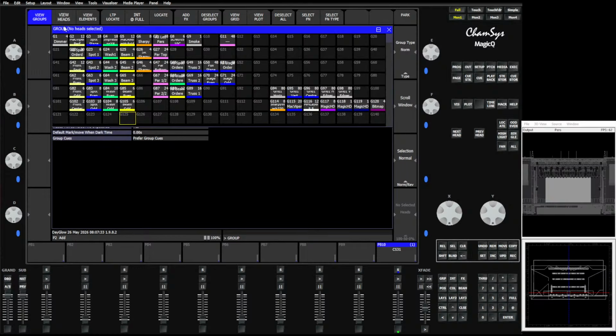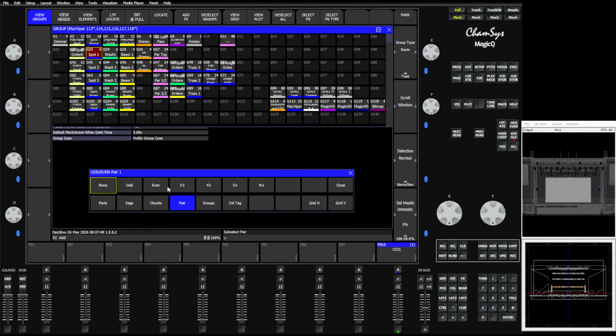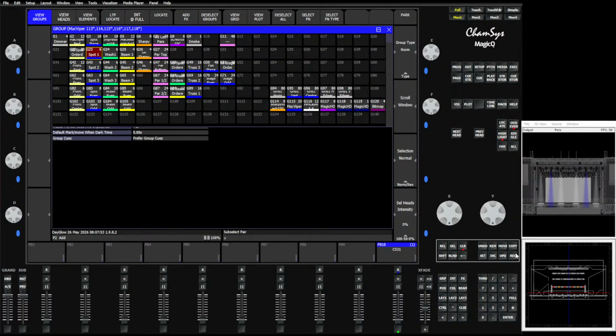So we have, obviously, the groups themselves, and these groups can even be based upon themselves. We've talked in the past about linked groups, the ability to come in here and say pair odd, highlight those so you guys can see them, and record that as a group, and then tap odd even again and record that as a group.